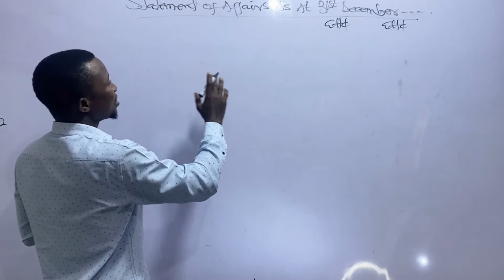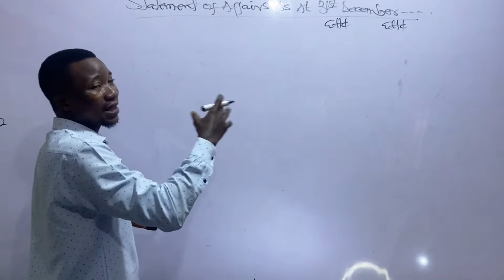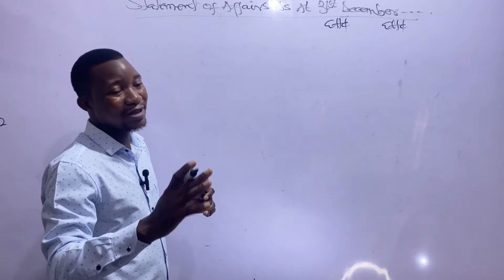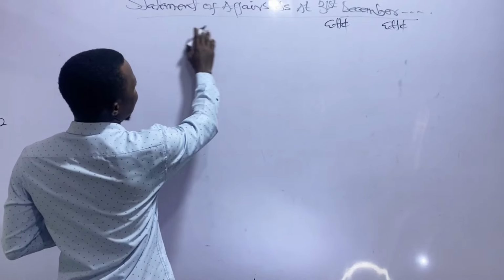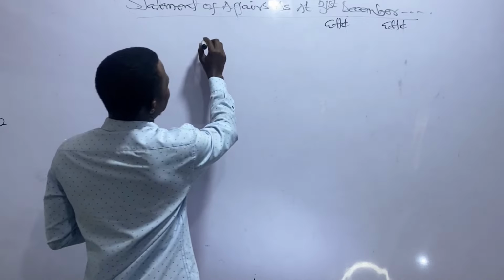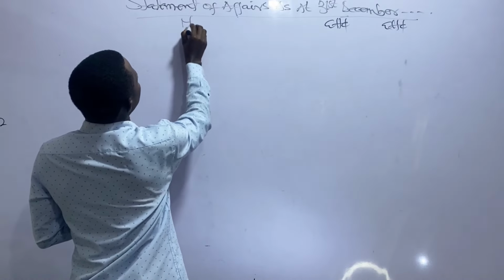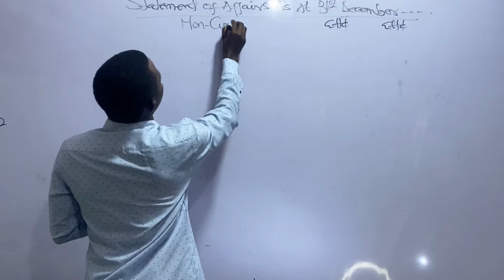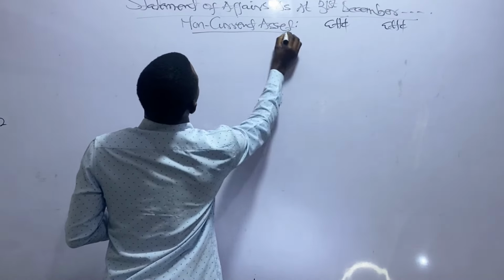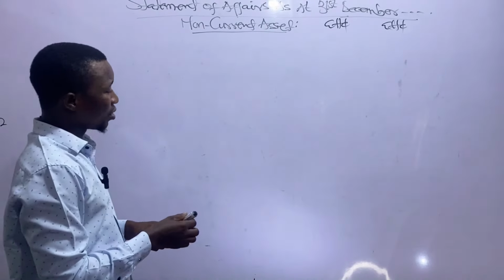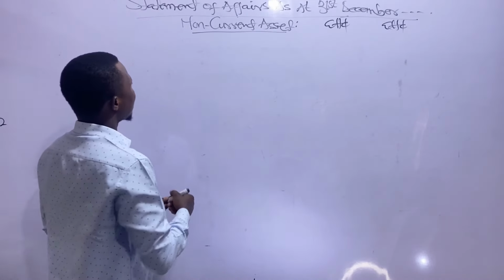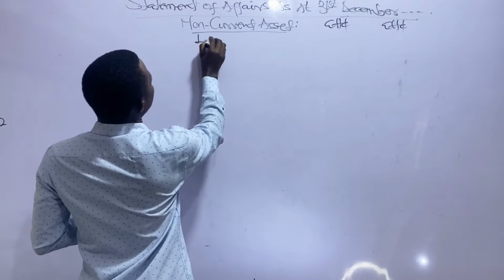So we said that the statement of affairs is just like the accounting equation where we are to determine capital. So capital equals total assets minus total liability. So we just have to list our assets. By listing the assets, let's respect the classification of assets by beginning with the non-current assets. Good. With the non-current assets, the business may provide you as many as the business can. So let's say we have land and building.